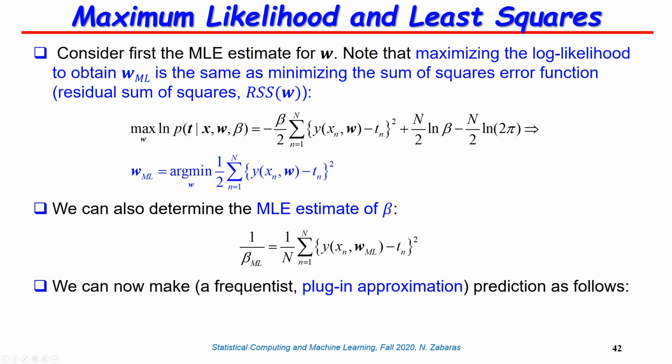Now, if you want to produce a probabilistic model for predictions, what you can do is use an MLE plug-in approximation in your likelihood model. If you want to make predictions of the target value at any location X, it's basically your likelihood model where the parameters you use are your MLE estimates. I'm not suggesting that this would be a reasonable thing to do, but there is a probabilistic model that gives you a mean and error bars at each location X, the way we have discussed in earlier lectures for the Gaussian.